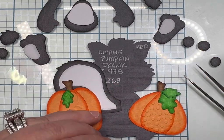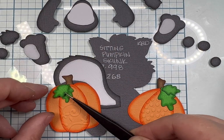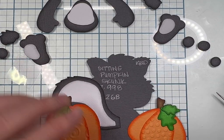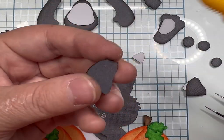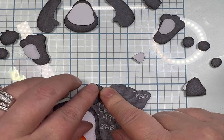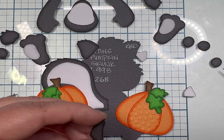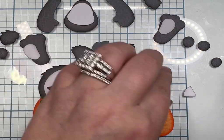I'm going to go ahead and add the leaves in the same way I did the other one, but this one I tried to stay on the pumpkin and not so far off, just so it had a little bit more support. My pieces are by no means perfect — I make mistakes, I'm not a hundred percent fast at these, I take my time. Luckily I do catch most of my mistakes and some are very fixable.